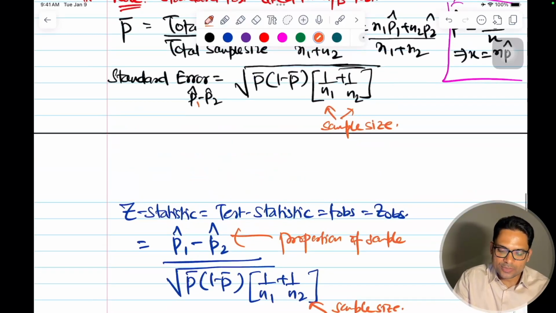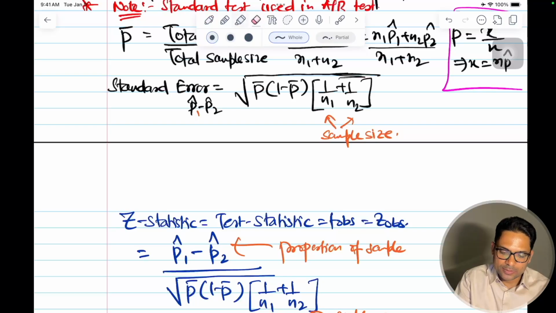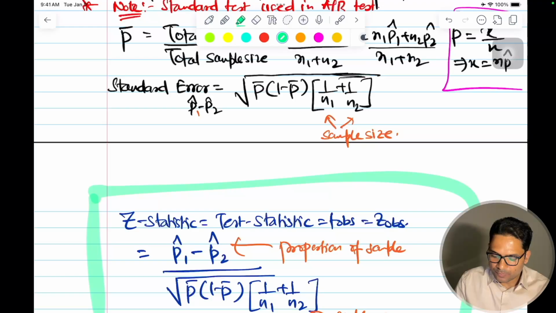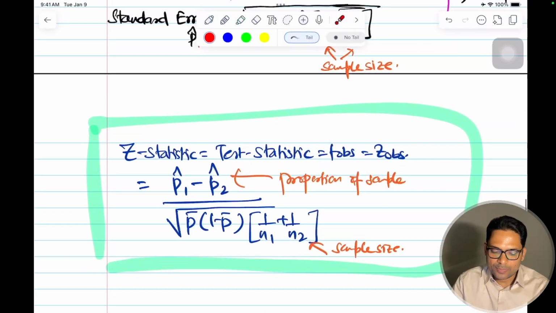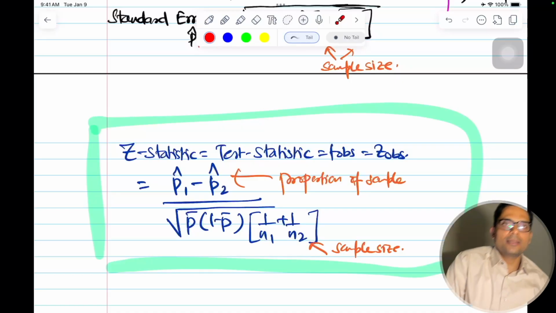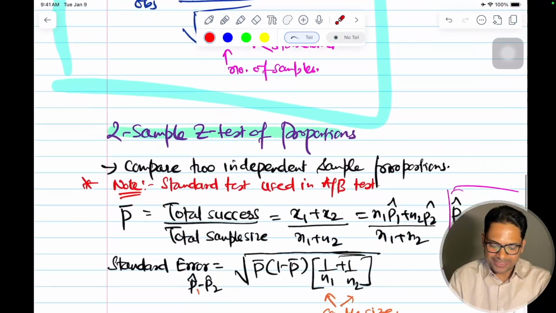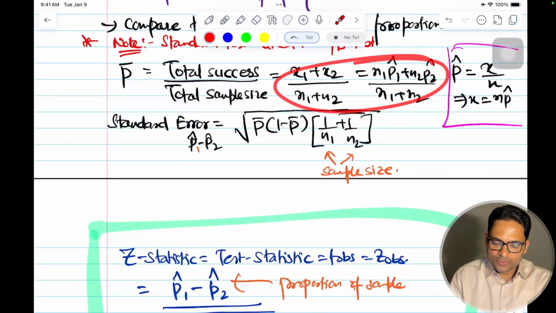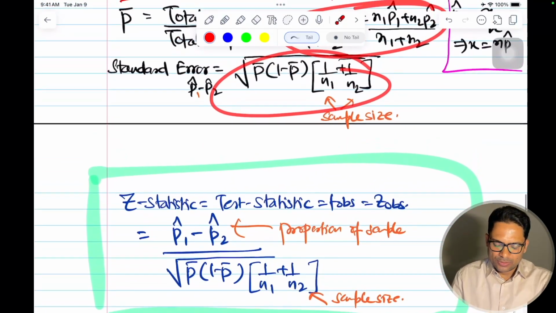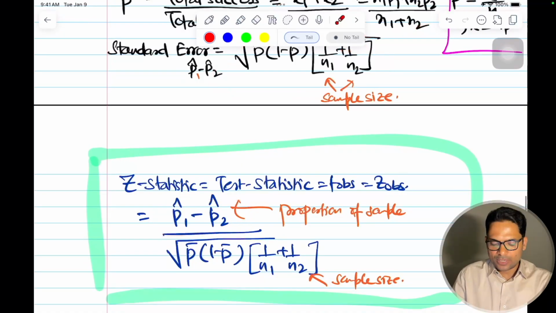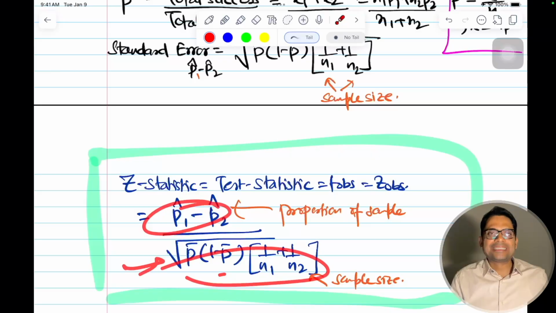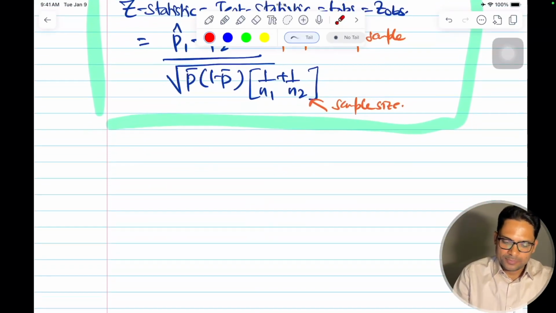Okay, so these are just formulas. Just put the numbers and then you will get the values out. So just plug in the numbers. If you understand the concept, now plugging in the values will be very easy. So if this is clear, let's do a quick problem and understand this. I hope this is clear. The two sample test is just a formula. This formula is coming from a derivation, so it's in the general format. Always we have some kind of difference in the top, in the numerator, and the denominator has some form of standard deviation. Let's move.